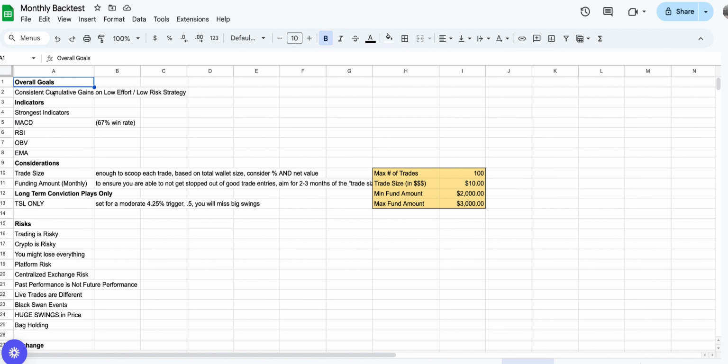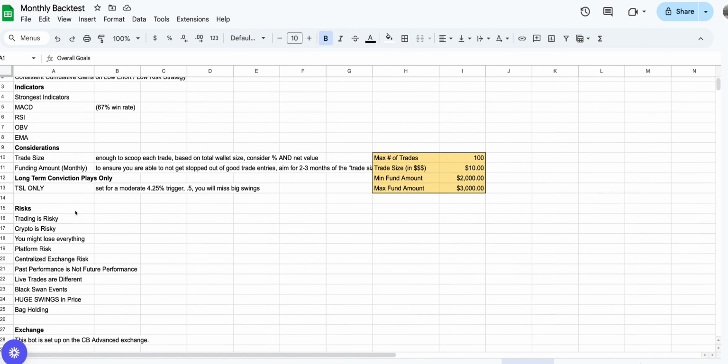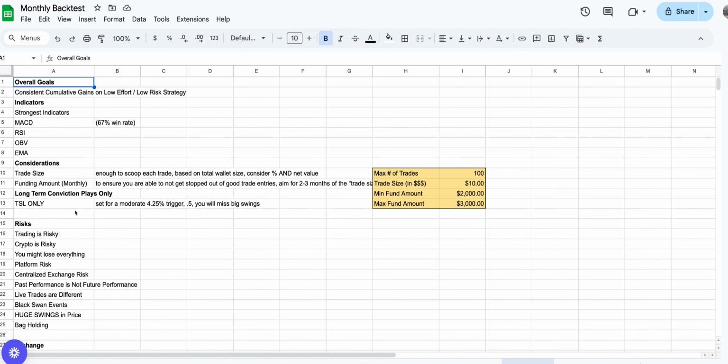Now, I do want to make a few overall things. We're going to start on the macro, kind of like larger scale. What is this bot and who is it for? And then we're going to get into some of the setup particulars. So watch at least through the beginning so you know how the bot works and see if it's something you're interested in. And then stick around for the particular ways to actually set it up if you're going to employ the strategy.